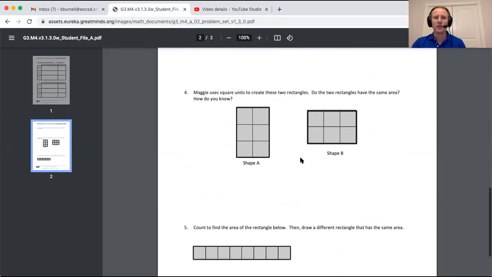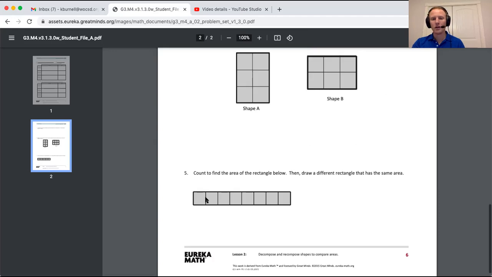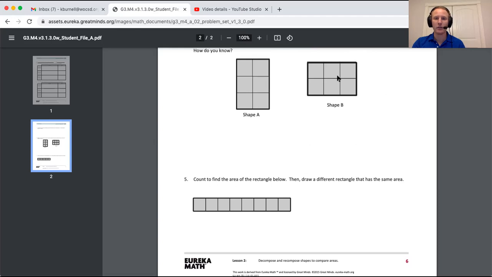That same size square is really important, just like I talked about a minute ago with the centimeters and inches. You'll also be doing that work that we started with, where you find the area of this and then draw a different rectangle that has the same area. So you're going to see a lot of that similar work on your homework, as well as just identifying the areas of things, like being asked what's the area of this? What's the area of this? When you do that, always include square in front of your unit. So square units, square inches, square centimeters, depending on what you're measuring in.